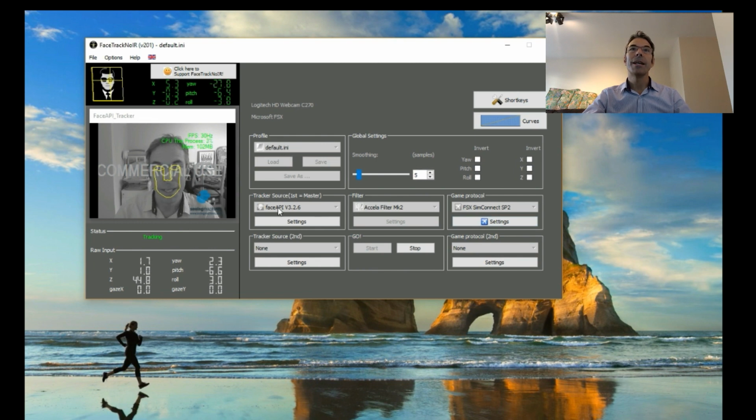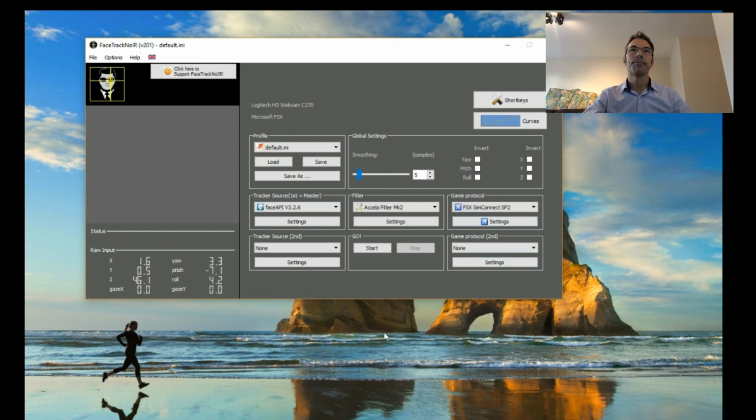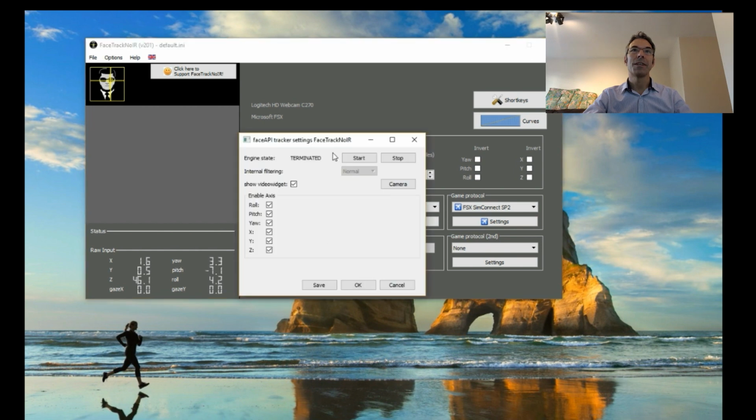So what we've got here is, if I stop it for a minute, you can see Face API and the Flight Sim Connect SP2, Service Pack 2 that is. So this is quite interesting because you load the basic software package free. They ask for a small donation actually, it's not free anymore, so that's €2, €2.50 or something, so it's not going to break the bank. But the plugins are free, so it uses this one here called Face API.